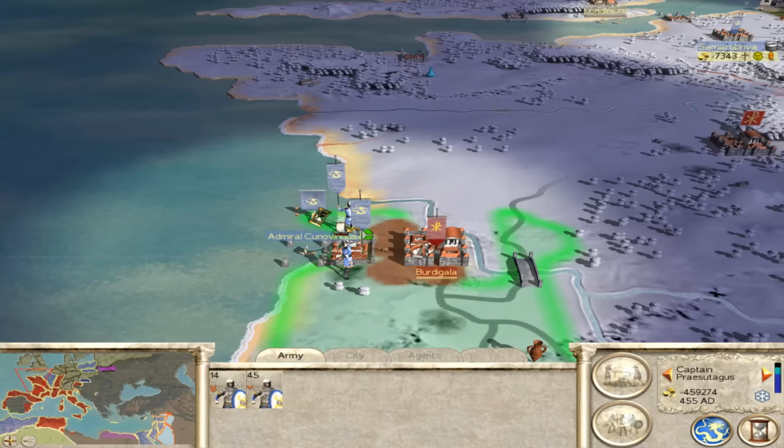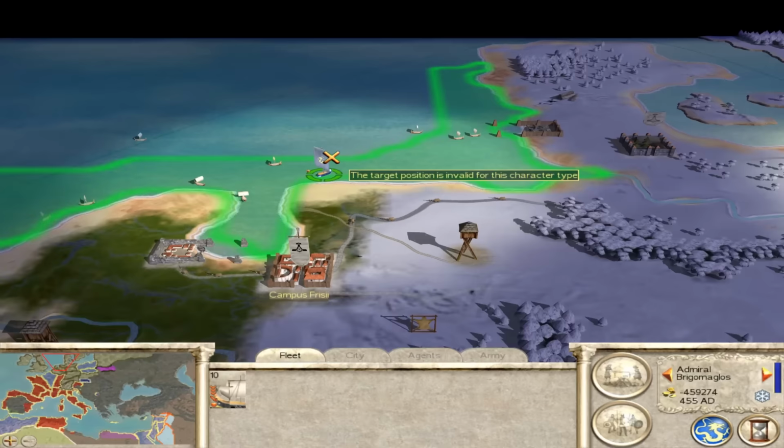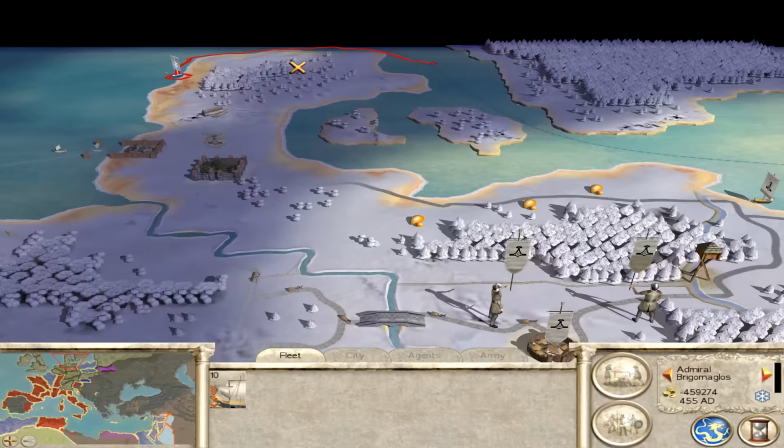So I'm going to put them here and have them walk up through this way. Meanwhile, you need to come up through here. Try to get to this port. Fleet ready. If there's pirates here, they'll definitely attack us. So I don't know what to do with them. We could bring them over here to this port, but there's pirates on the way, so I don't know if I can save that unit.